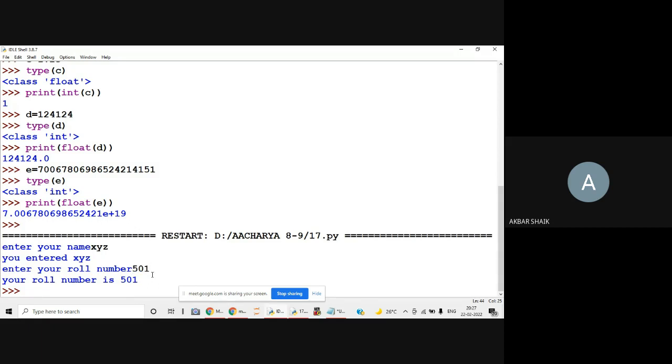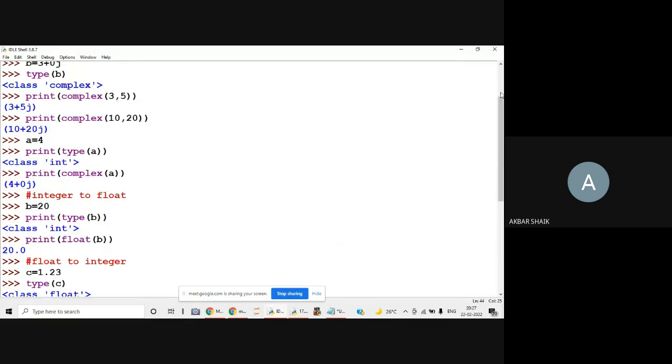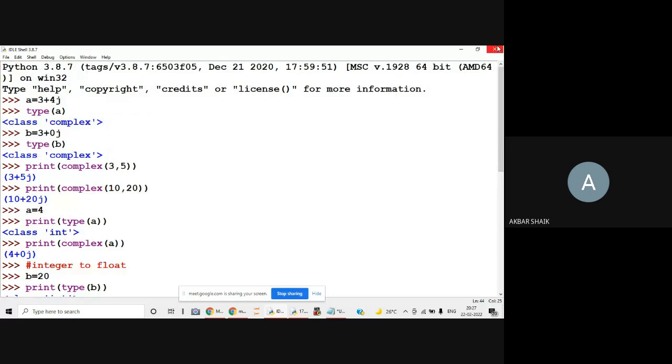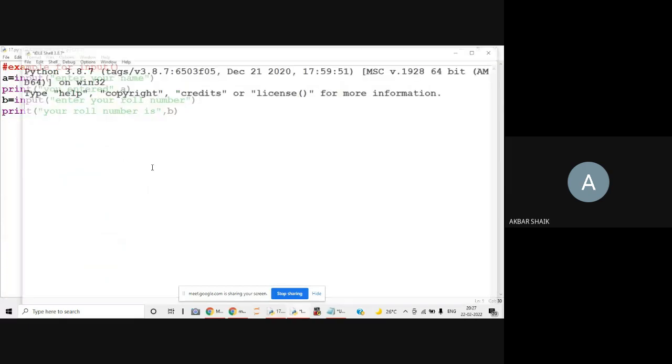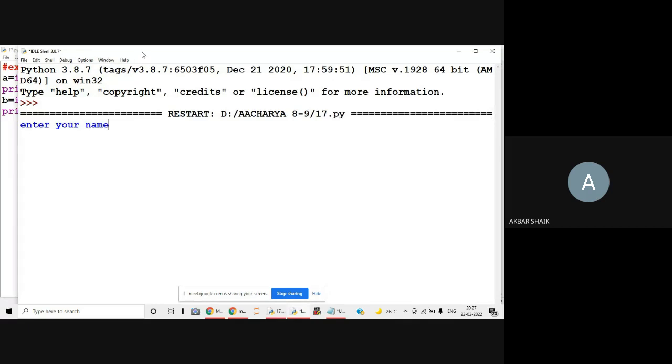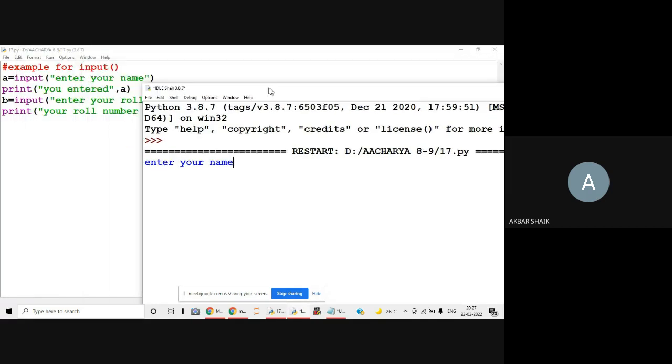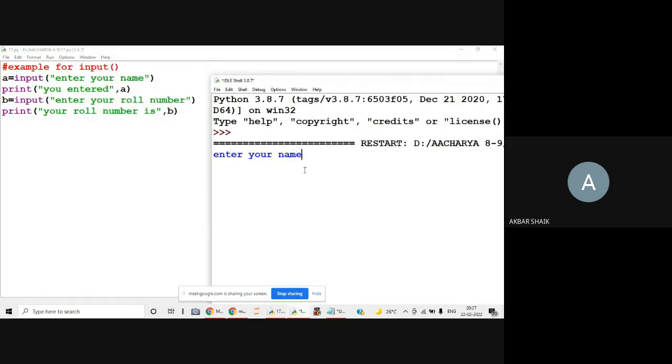How are we giving input? Already I told you, there is a blink. If you are using the input function, I'll run this again, and if you observe here, there is a blink. This line is blinking, going and coming. That's why it is expecting something.